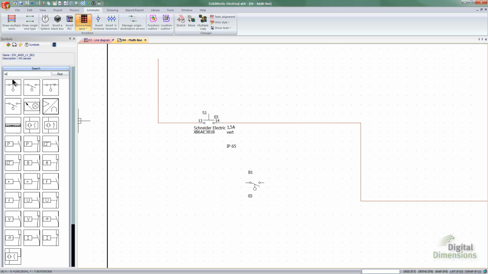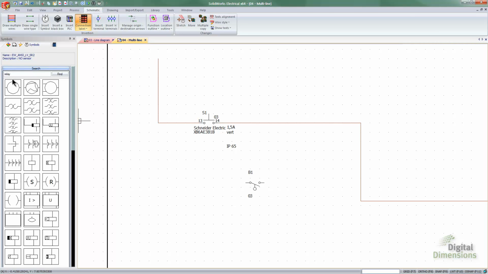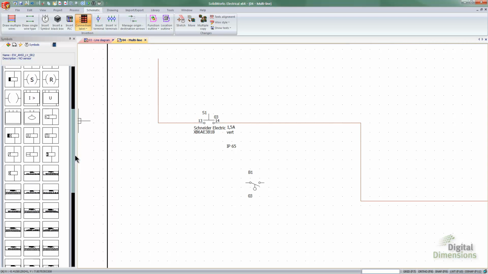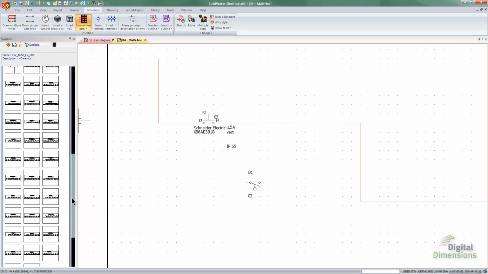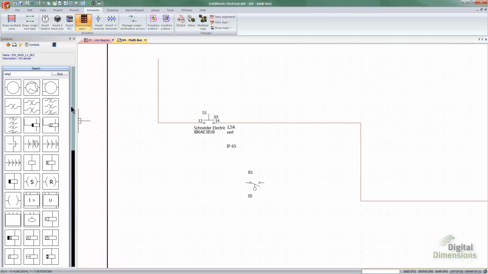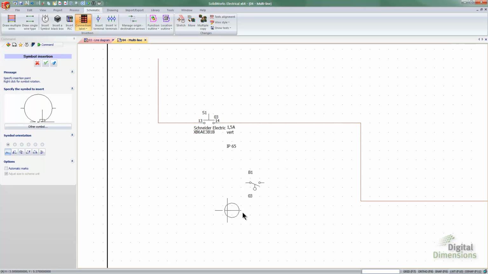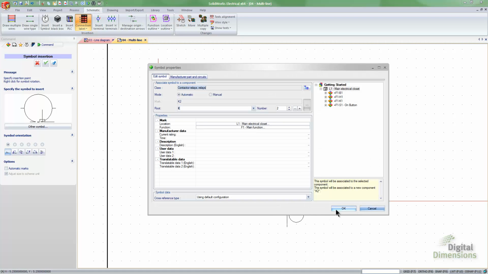We need a relay, so let's go and do that. And keep in mind, relays are actually two different circuits that make up a relay. Relays are the coil, and then the contacts that are closed by the coil. So I'm going to start out with the coil here of my relay. And again, I've got different styles of it if I wanted to go with a different style. You'll see the one in the middle there was one that I had created, so you can actually do ones that you create yourself. Let's see, so this is going to be the same as K1, so I'll go and pick that one from the list.